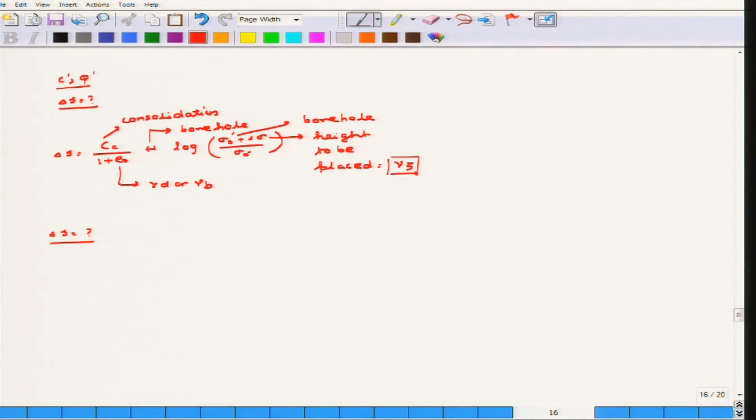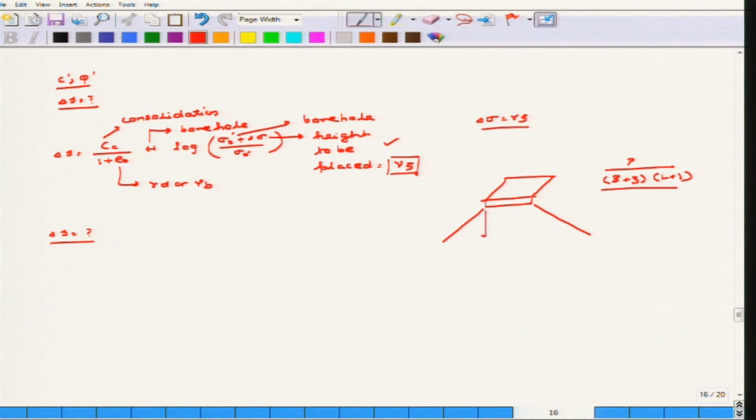Now, this delta sigma I have also said to be gamma into Z. Depending on whether it is a footing, which I have also explained, the stress distribution is going to be P into B plus Z into L plus Z, where Z is this height, this is B, this is L, and the load that is coming is P. Depending on that you have to find out delta sigma. All these are to be adjusted accordingly, but the general format should remain the same.